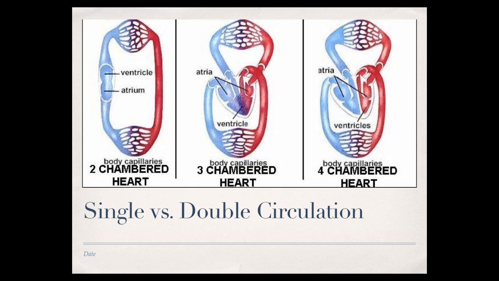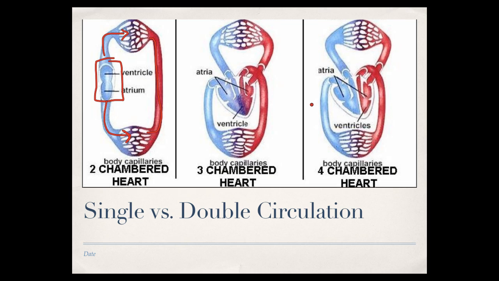Another way to divide different types of circulatory systems is a one-loop system or a two-loop system, and I've got examples of both here. A one-loop system looks something like this. You have got your heart, or the pump, right here. It pumps the fluid or the blood through some sort of respiratory organ. In this case, we're looking at something like a fish. So the deoxygenated blood is pumped out to the gills. In the gills, it gets oxygenated and it flows out to the rest of the body. This is just one loop. It kind of runs one way. You got deoxygenated and oxygenated blood mixing in the gills, and there's no separation of the two types of blood within the heart.